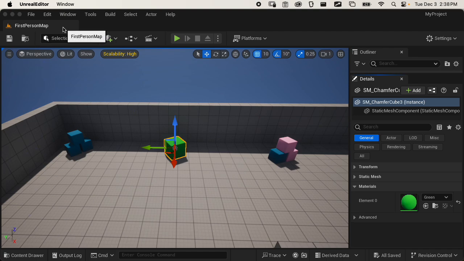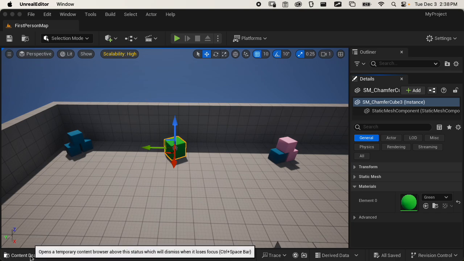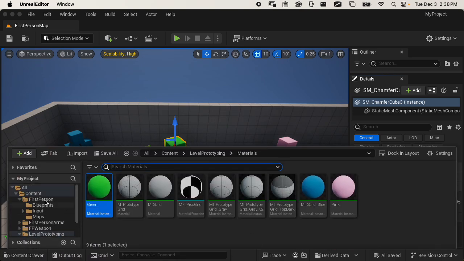What I'm going to do is create my own level and save it into my own content folder so I can start to actually build out my own project. If you've really made a lot of progress just modifying the demo level, that's fine. You can keep working with it, but I'm just going to go over the process for creating your own level. If you do keep working with the demo level, it might be good to just point out where that is before we start making our own folders and stuff.